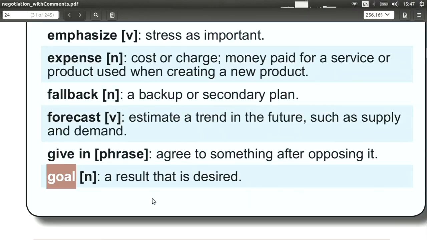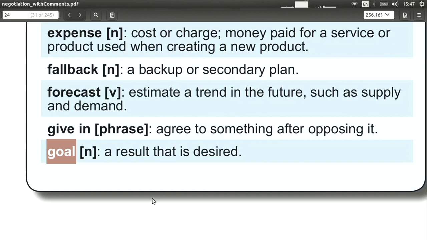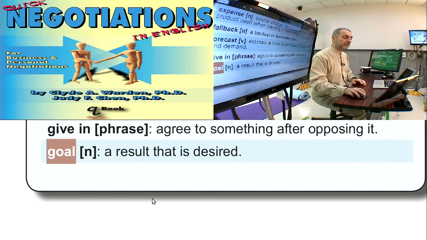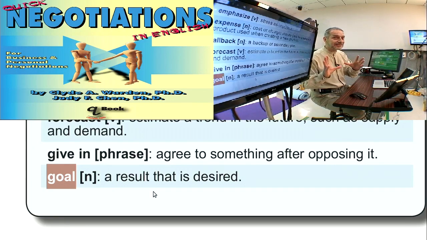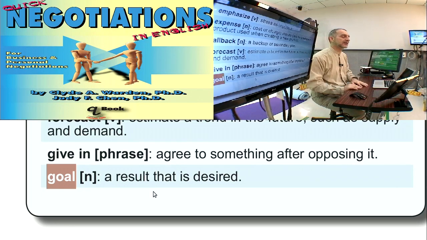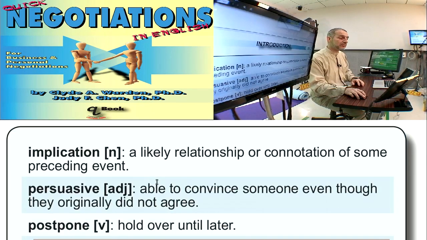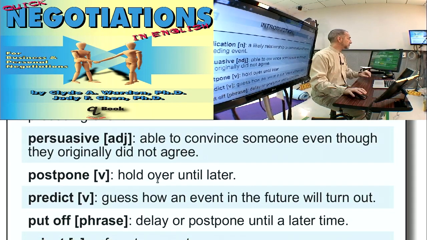'Goal' is a really key word and a key concept. It's very important to set your goals at the beginning, before you begin your negotiation. Usually you would not say this in the negotiation, because you do not want to tell the other side your goals — your information is secret. You for sure do not want to share your goals unless it's a very special kind of negotiation. Usually you want to keep your goals very secret. This word is used inside your team: 'What are our goals for this negotiation?'